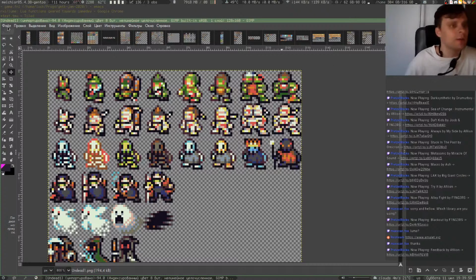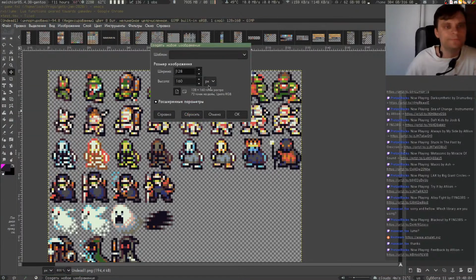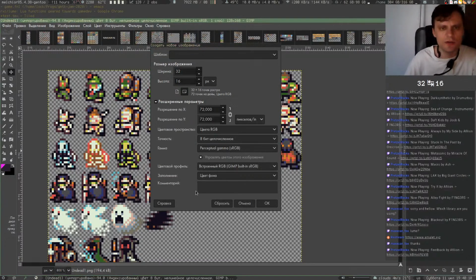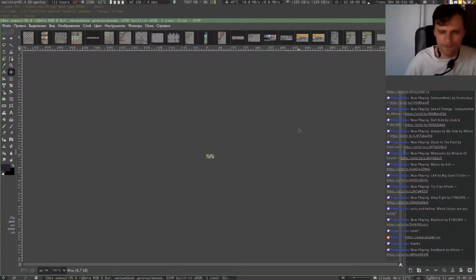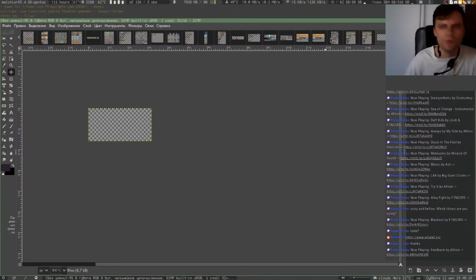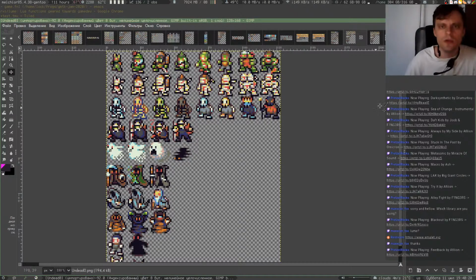Okay, so let's do this. 16 by 32, I guess. Oops, yeah, that will do. So the width will be 32, the height will be 16, and I would need it to be a pack. Here we go. So the zombie.